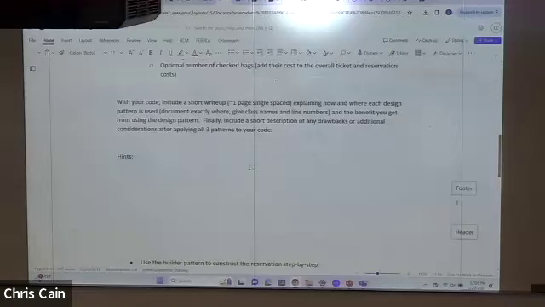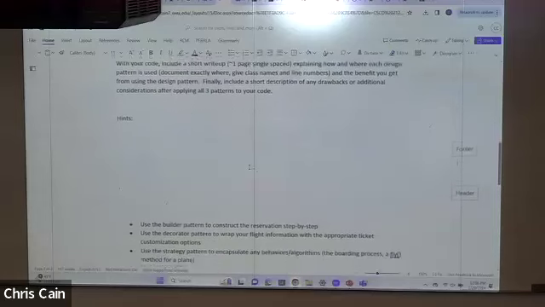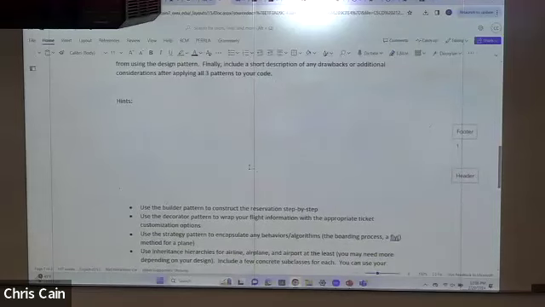So especially talk about the extendability, what happens as we add more of a particular kind of thing. Let's say we add more airlines to our ticketing system. We come up with legal agreements with more airlines. How does that get reworked in the code? We come up with some new airplanes. We add some airplanes to the fleet. Maybe a new model is released that we include and allow as part of our reservations. How easy is it to modify that? You'll also give a short description of any drawbacks, additional considerations after you have all three patterns in your code.